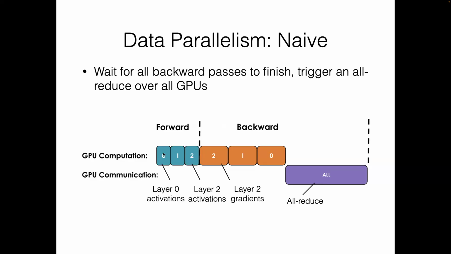In the naive case, you can wait for all the GPUs to finish doing their forward pass, then wait for all the GPUs to finish doing their backward passes, and then perform the all reduce. Now you can notice that there is this dead time where the all reduce is being performed and your GPU is not doing any computation. That's what I was referring to before. This is what we want to avoid, because it would give us lower utilization.